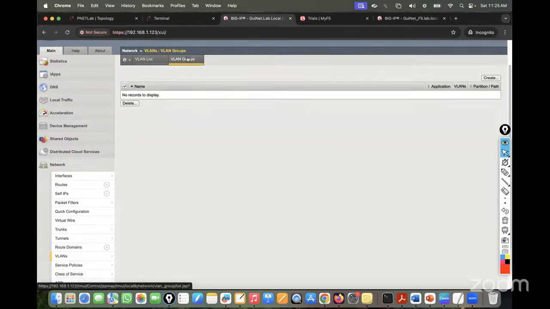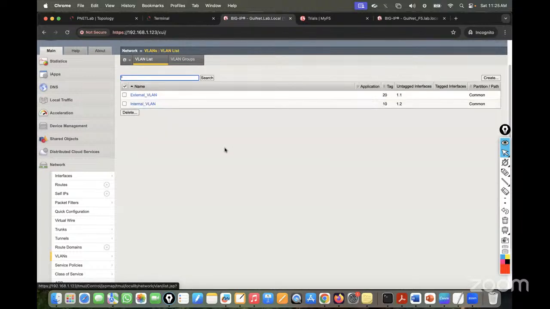You want to get the VLAN group? I'll explain how the VLAN group is created later on. We have to do a dedicated chapter on the VLANs. But I'm just building the initial setup, how the communication is going to happen. So VLAN 10 and 20 are created for different ports.